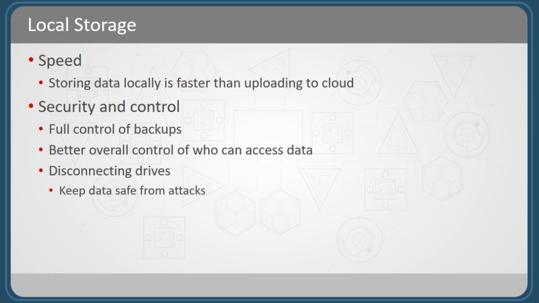Of course, security and control is a major concern. When it's local, you have full control of backups. You have better overall control of who can access the data. And in the case of external storage, you can disconnect the drives. You can keep the data safe from attacks. Any kind of attack coming from the outside, regardless of the skill of the attacker, will not be able to reach a physically disconnected storage medium. So, you have those options. You can decide for yourself what kind of security you want to implement.